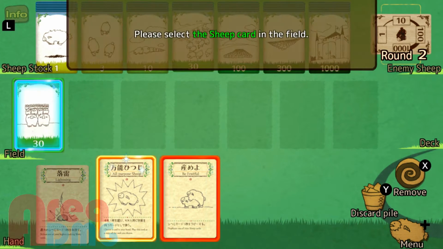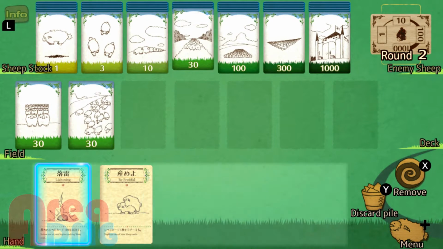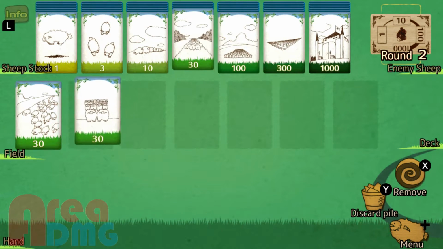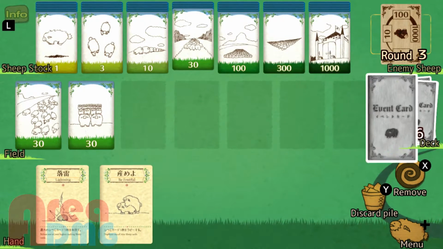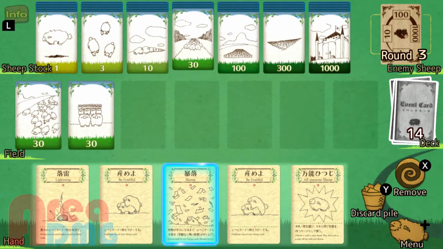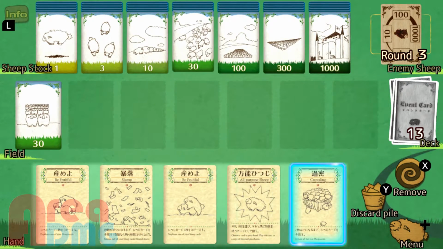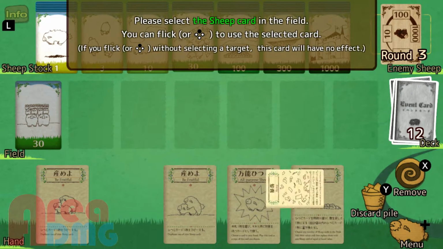And we're going to use the All-Purpose Sheep on Be Fruitful. Unfortunately, we're going to have to use the Lightning. And then we're going to use our Be Fruitful, so we've got about 60. Chances are, pretty much what you'll do is you'll play through this and you keep playing till you win or you lose, depending. But yeah, let's go ahead and do this Lightning to take that 30 out. We'll take care of the crowding. We'll take care of the slump.